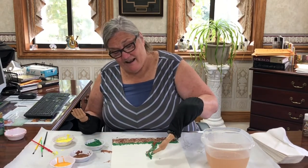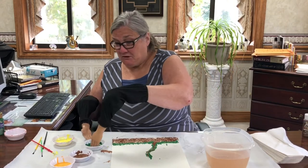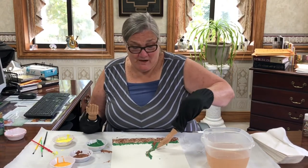Okay. Might even keep this picture afterwards. I think I'm possibly gonna like it. Now what I want to do is I want to do some pretty stems.